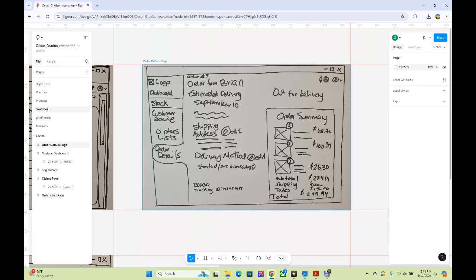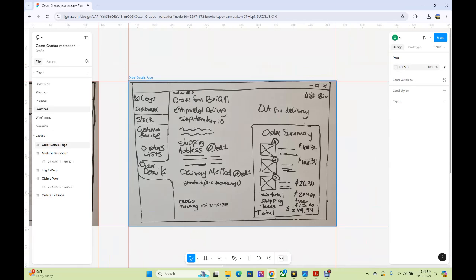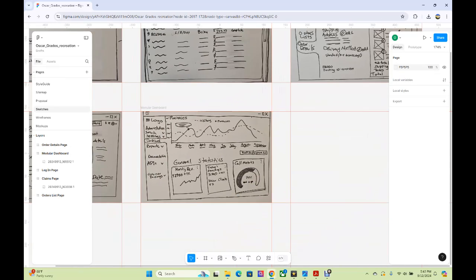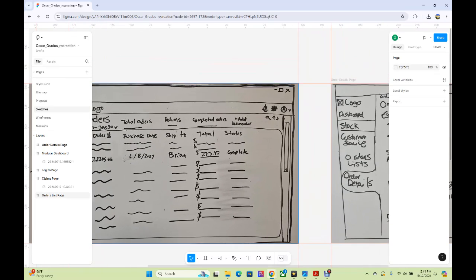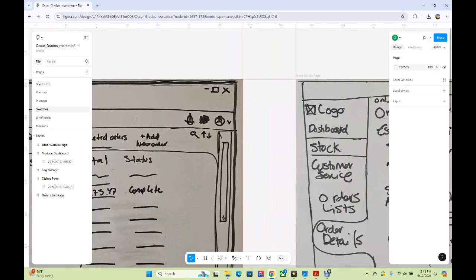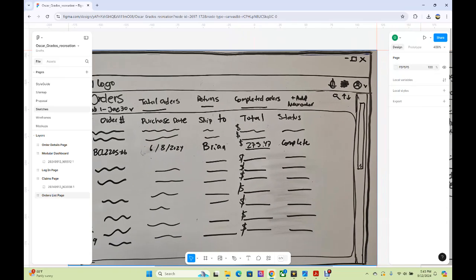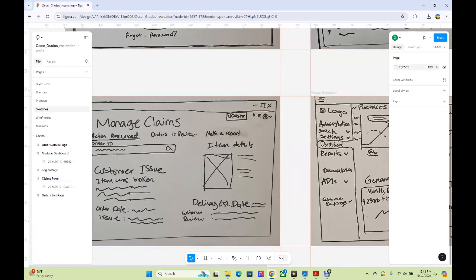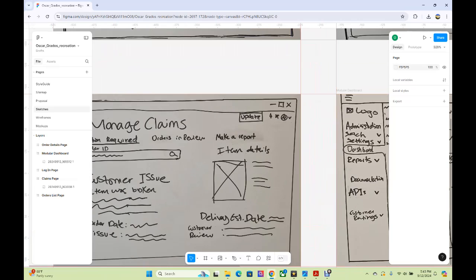I also tried to simulate what a computer screen looks like. Usually they have the X at the top to close out and to enlarge or minimize, so I did include that. I also included a profile for the user itself, notifications, settings, and then a down arrow, which I would assume is for more actions. I didn't really make specifics of icons; a lot of them were mostly intuitive.